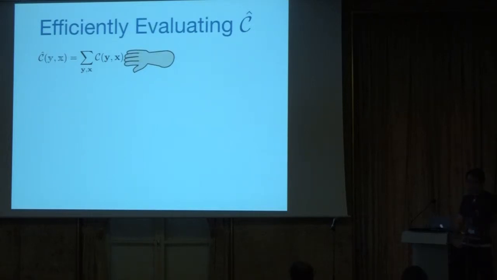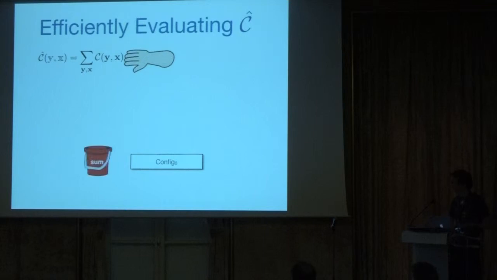So we all know how to compute summations naively, right? You just go over everything and sum it up, but this would be too much work for us. It would be t times s, where we want something more like t. So we'll just start summing with the first configuration. Just take all the cells in the configuration and add them into your bucket that just sums everything up. But this is a little bit tedious, and you don't want to keep doing this.